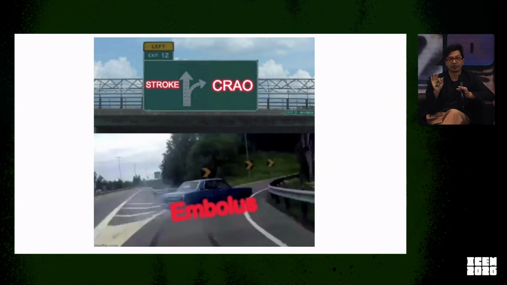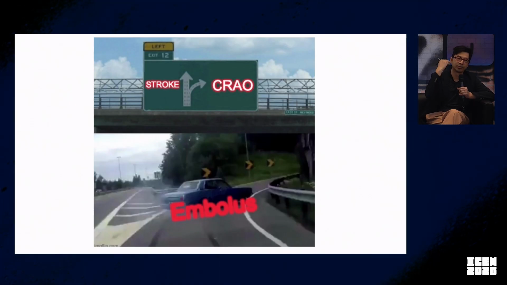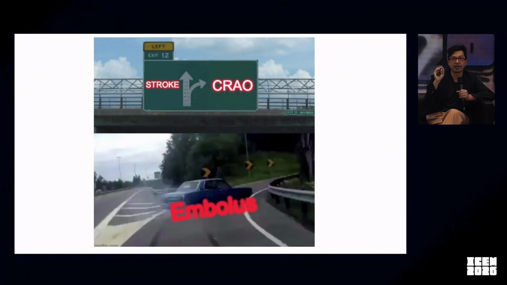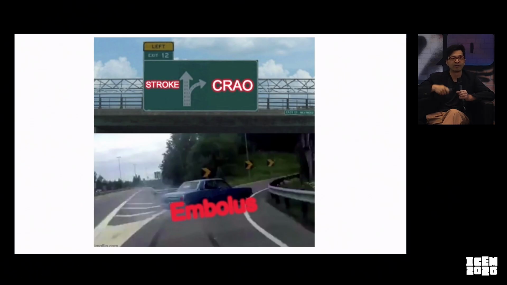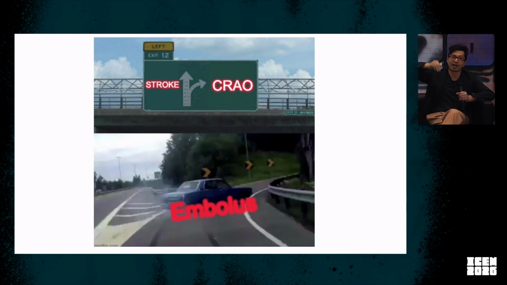So I'm a simple person. This is the pathophysiology. The internal carotid is a highway. It goes to the brain. If you get an embolus or an obstruction there, you get a stroke. We all know what that's about. But there is one branch that comes off before it hits the brain, and that's the ophthalmic artery. And a sub-branch of that is the central retinal artery. Your embolus takes a diversion, a path in that direction, and then you get CRAO, and you get that sudden onset, severe, painless vision loss.